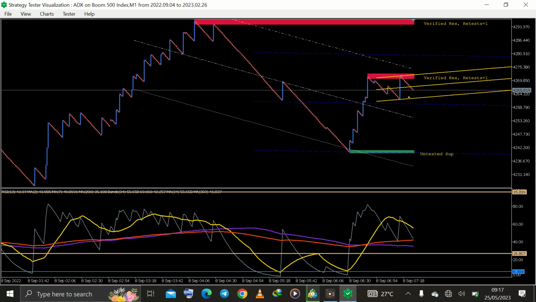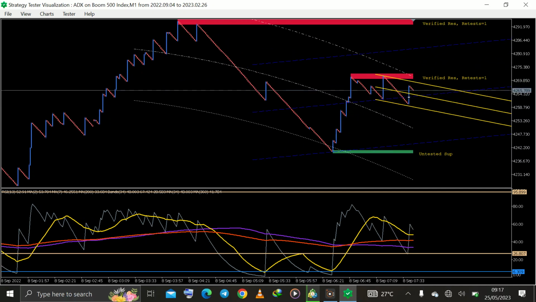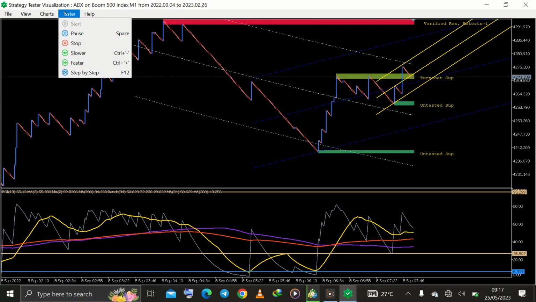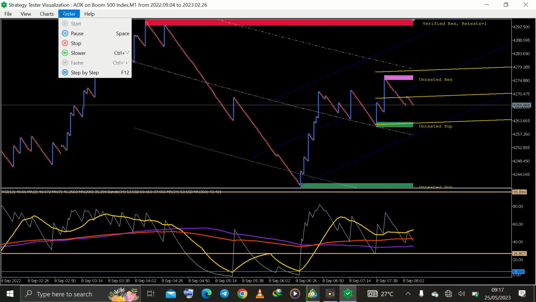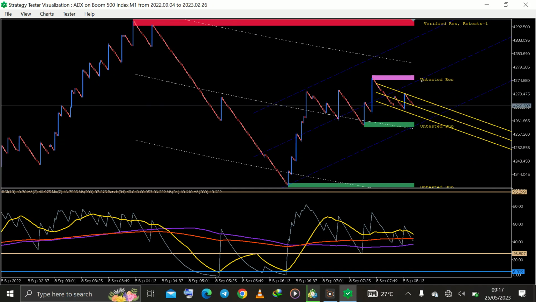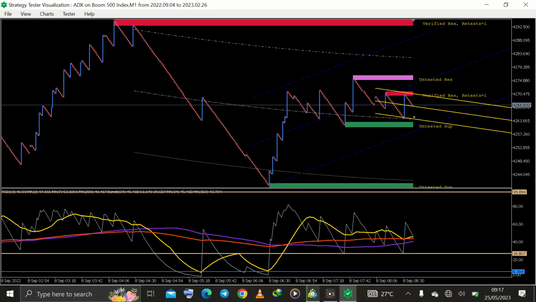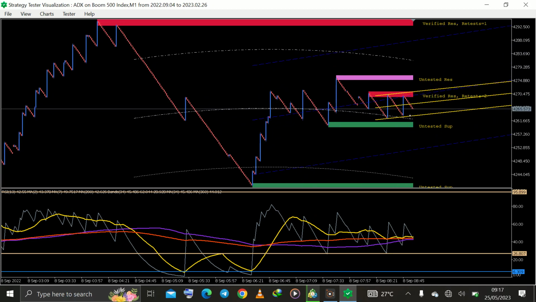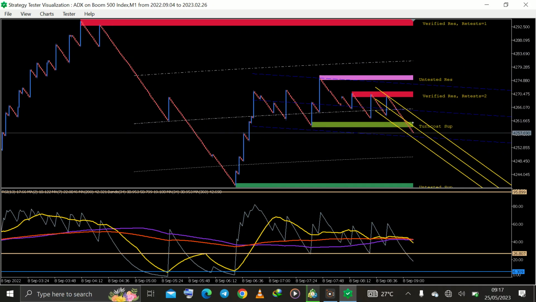Let's check for another, I think the last. Let's run. And from this area, we must receive our spikes also. You can see it's still spiking small, but it's supposed to spike from this area.